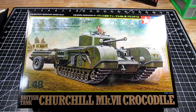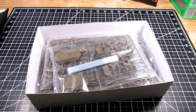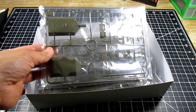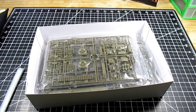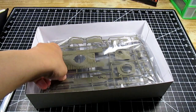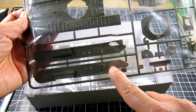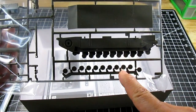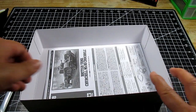Let's go take a look inside this box. We have the weights. Parts of the trailer. Wheels and the tracks. Parts of the upper hull, lower hull and suspension, and the instruction sheet.